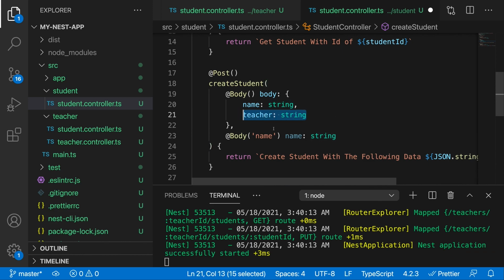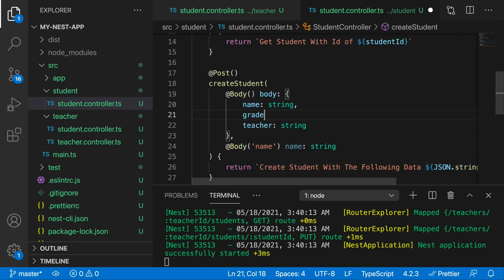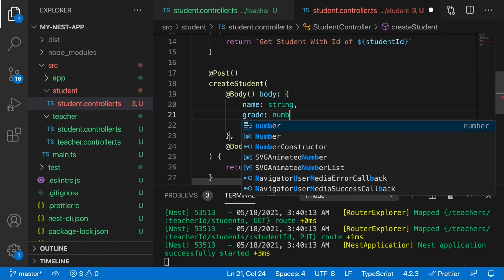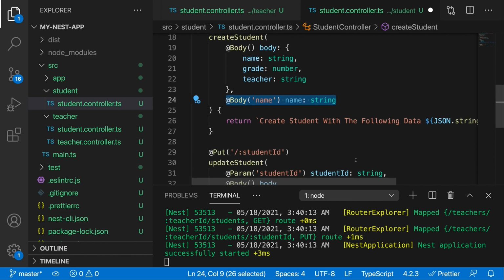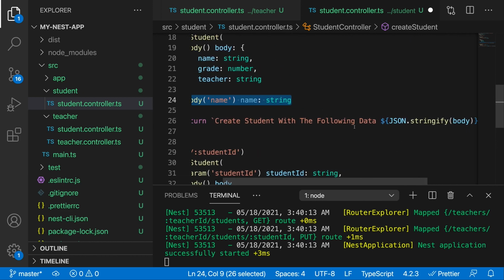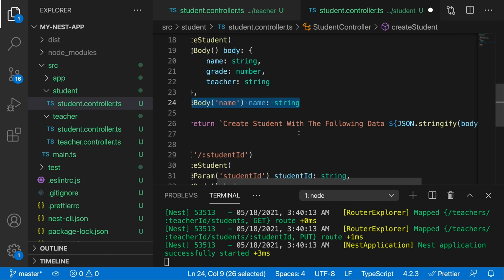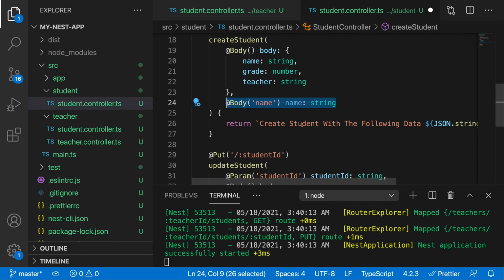However, there's a problem with this approach. The data will be consistently changing. For instance, now we want the name of the teacher, but later on we might want the grade, which is a number. If we're going this route, we would have to add this type over here, add another field, and then we would also have to manipulate it inside of our service as well, which I'll talk about a little later. That's the thing we're ultimately sending that body into. And that's not clean, that's not nice. We don't really want to do this.